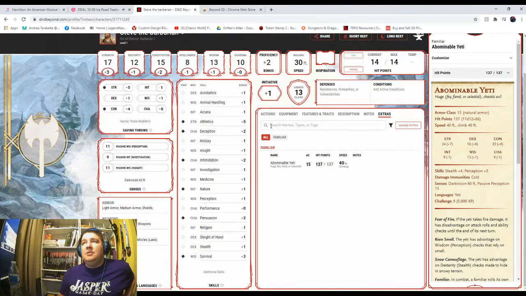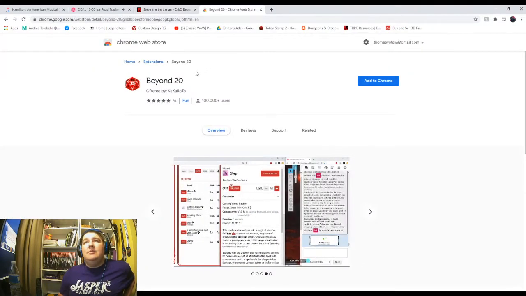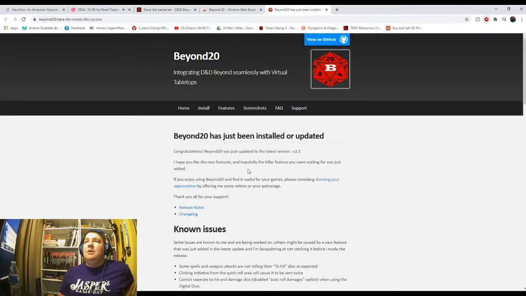The nice part about this too, as I will show you in a minute, is we can send this information directly into Roll20. So the next thing we're going to do: you have your character sheet, your players made Steve a Barbarian, we're ready to play. Your player needs to download something called Beyond 20, and all they have to do is Google it. If you type in Beyond 20, it'll take you right here. With Chrome, you click Add to Chrome, Add Extension, and you see the little icon up here in the right corner; I have added Beyond 20.